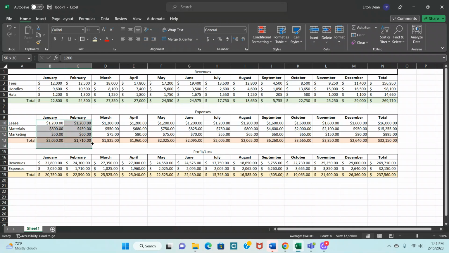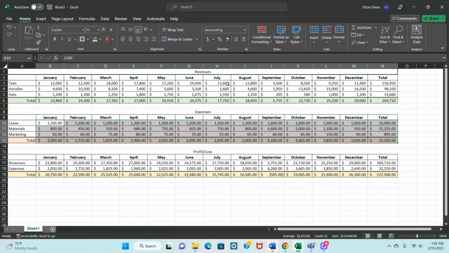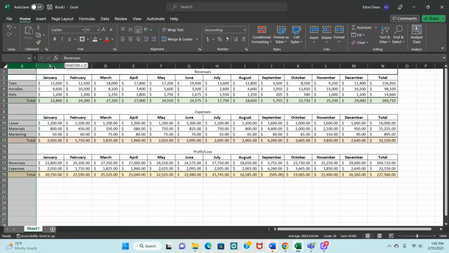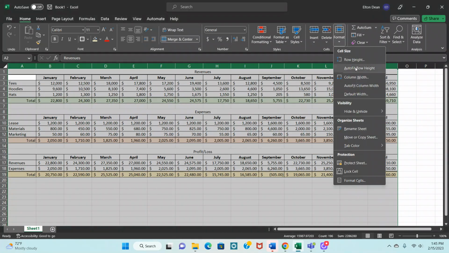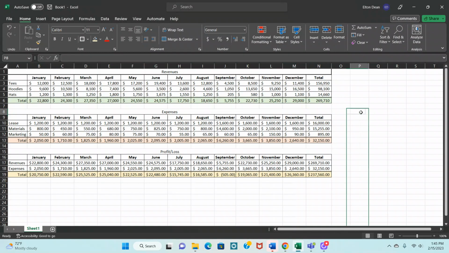So again, like I said, I do like the accounting format for this a little bit better because I like the cleaner lines. So I'm going to add that, and then I'm going to select all of these and auto fit my column width just to shrink that down a little bit. And I can actually widen an individual column by going in between the two column letters on that little white line and then expanding my column that way.